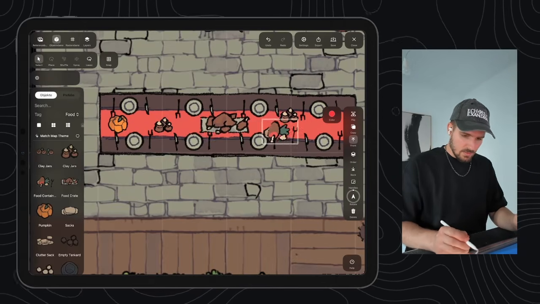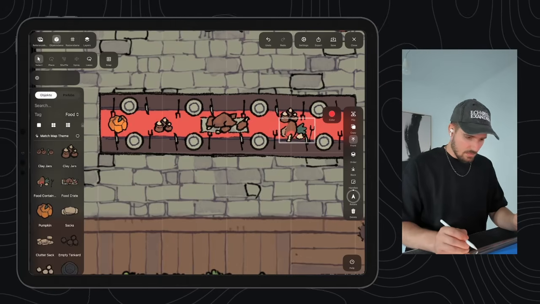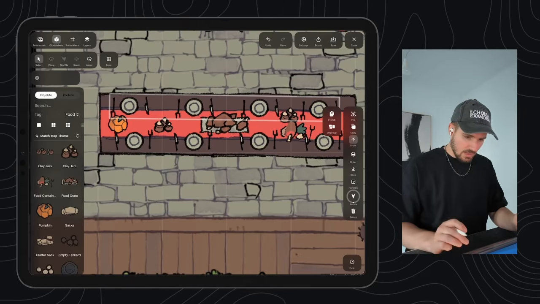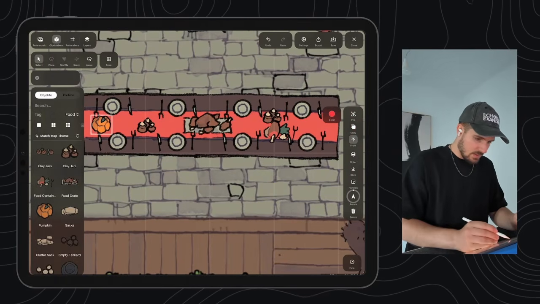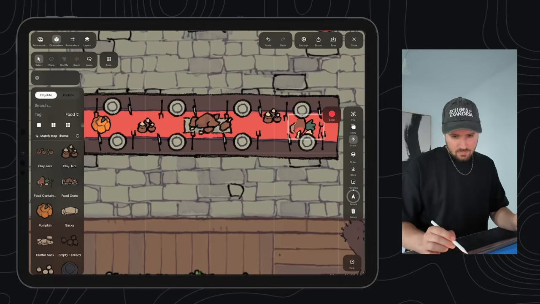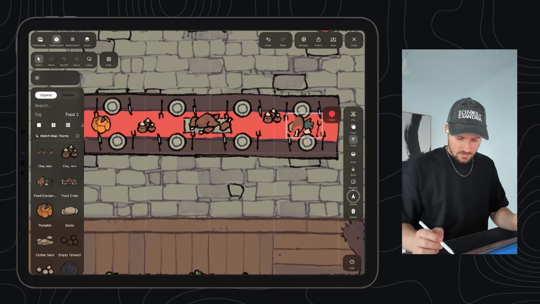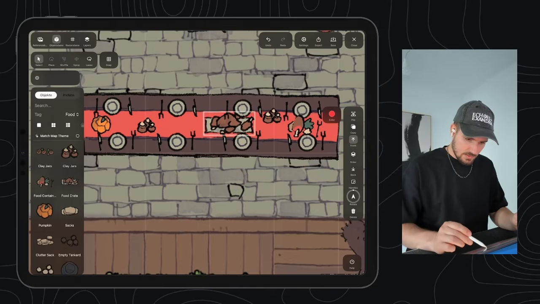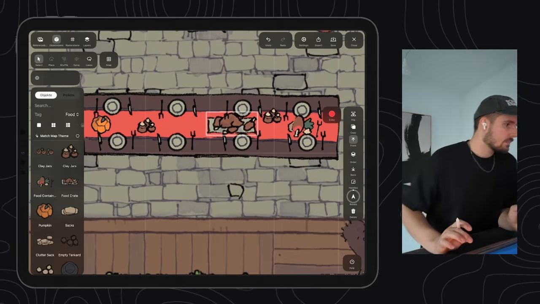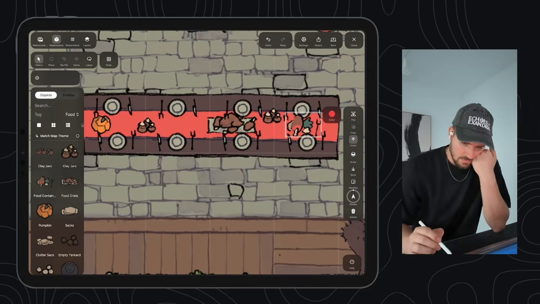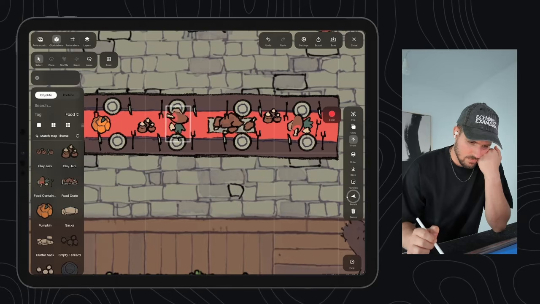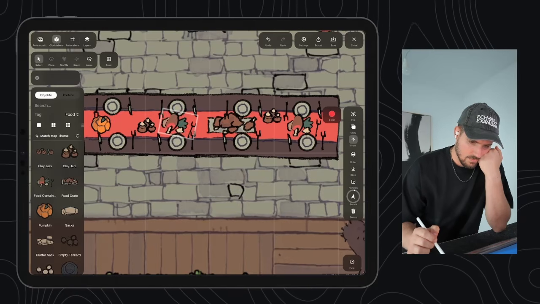Wait, the cutlery. Oh, let me just put that down. But I think I need to take the cutlery and put it in front because it would overlap with the tables, etc. On this one, it wouldn't. We'll go underneath. How do we handle this? This would work like this. Let's do that.